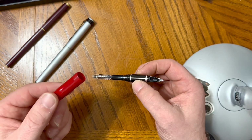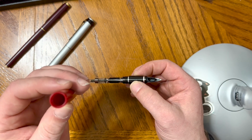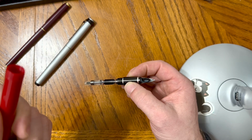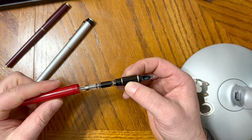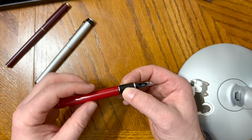It comes with a plastic resin. I wouldn't call this Brushes resin. It's not translucent. It's nowhere near the same caliber as some of the other Pilots. Whether you're talking about a 912, a 25, or this 74, they all feel way better. It's a lower quality resin than the remainder.